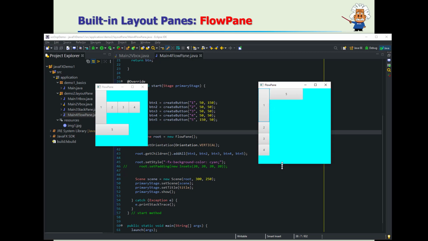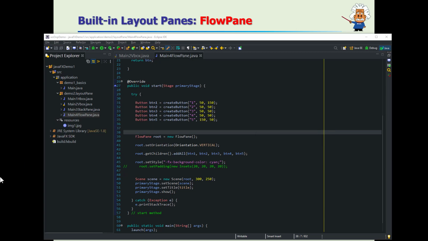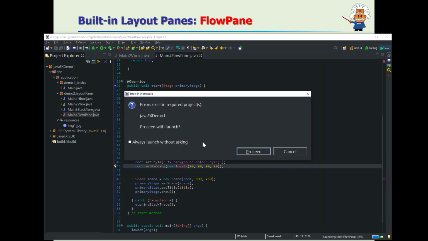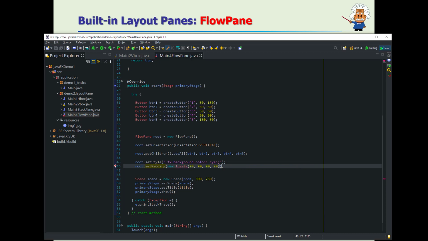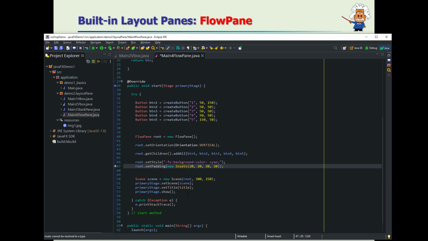And also, if we add this padding that we just commented out, then we would see, oops, it needs the Insets, import the JavaFX, and we are good here.